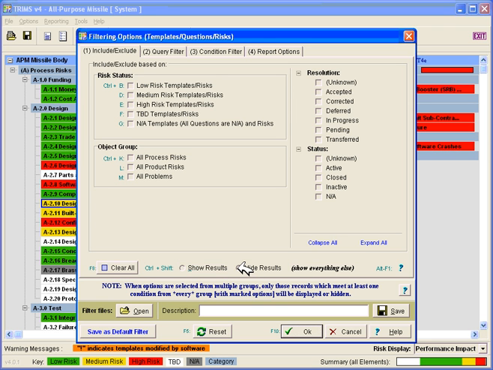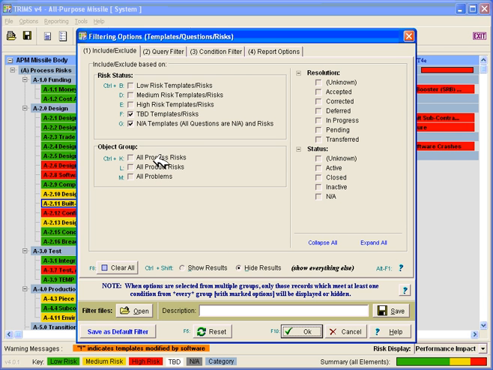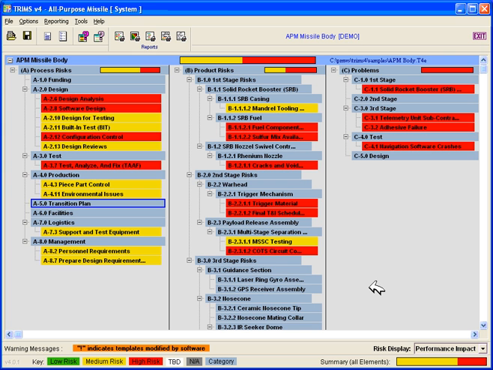An example of the first case is to show all risks except hide TBDs and NA risks. This results in a display showing only those risks that are currently active. An example of the second case might be to hide everything except show me medium and high risk items. As you can see, the effects of the filter are immediately applied, and it is very easy to hide extraneous data.